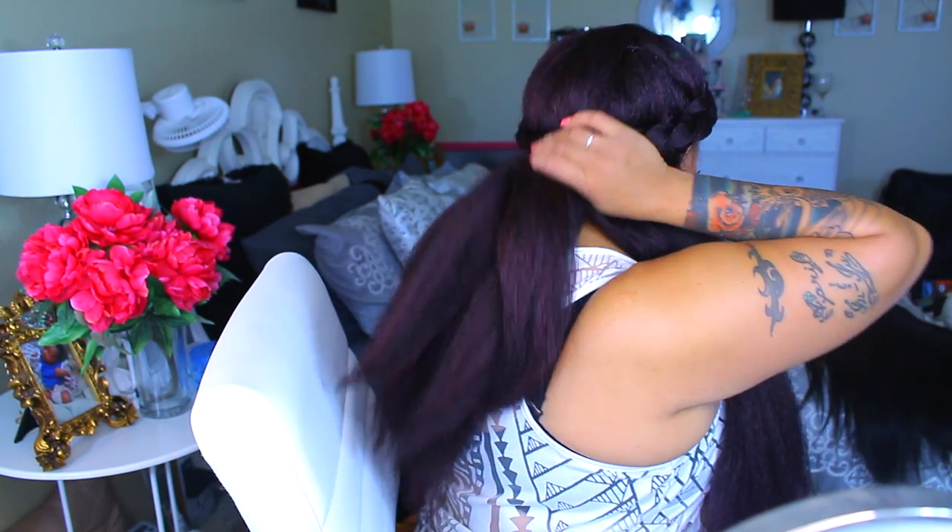I would wear it braided in the front so I wouldn't be self-conscious about the braids or the net showing. I know that wearing it that way, you're not seeing anything. I do like the fact that it's a crochet cap — you can maneuver it a whole lot better, it'll move a lot better, which is cool. It is a yakky, kinky, yakky-straight texture. Of course it's synthetic, so it is going to tangle. I would like the front to be a little bit flatter so it melts right onto your scalp. That's the only thing that would need to be fixed with this unit.